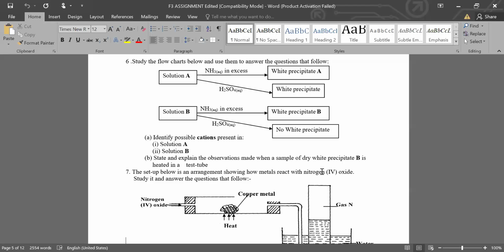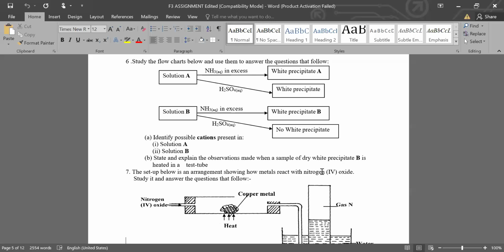In terms of the color, there will be no change because magnesium hydroxide is a white solid, and when you heat it, it will still be a white solid. So definitely there is no color change of the solid. But because we are starting with a dry one, when it decomposes, you can see the colorless liquid.